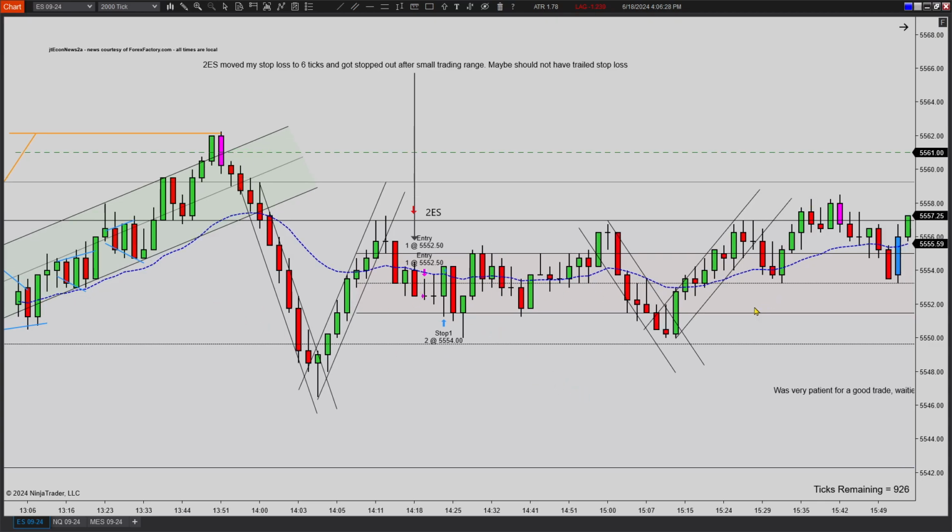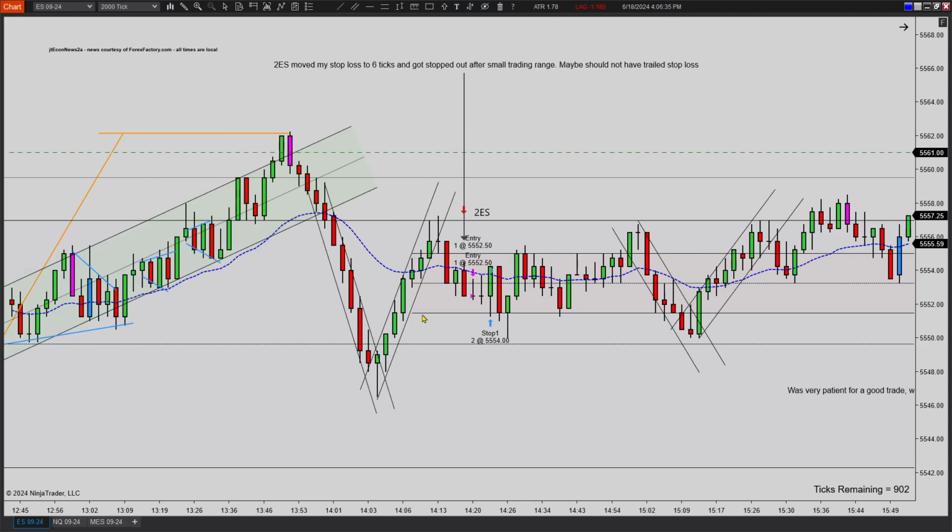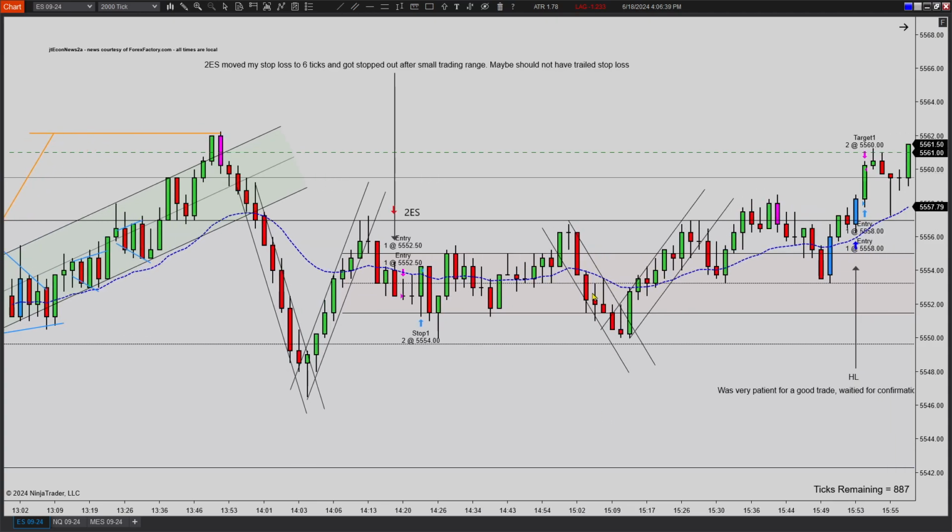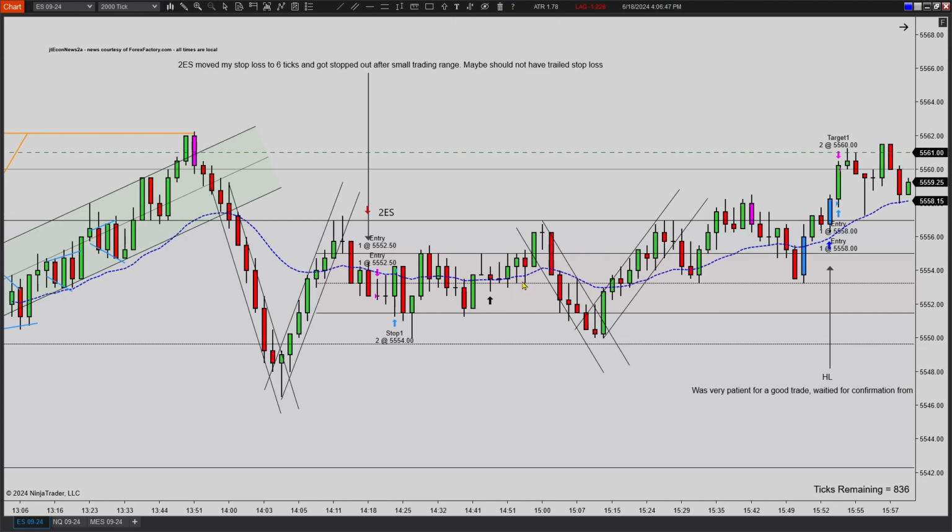Nonetheless, this thing just turns sideways for the next 2 hours, which is really surprising. This sell-off happened, there's no news event or anything, just a sell-off, one leg moves, and I was still expecting a new low, but it never happened here. You do get this first entry, second entry short, first entry, second entry long, double high probability setup, and I didn't see this until after the fact.